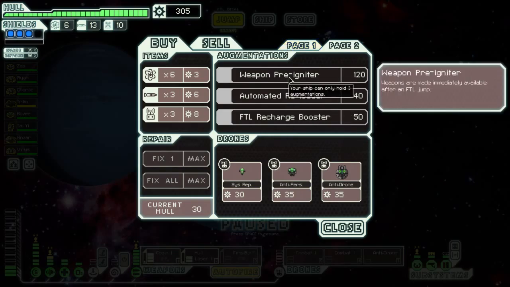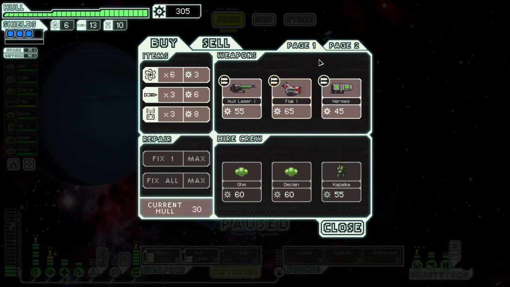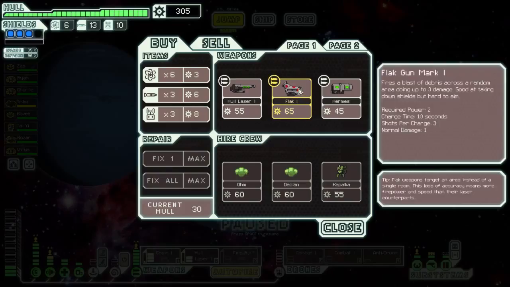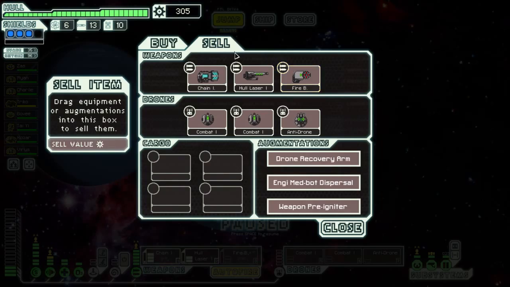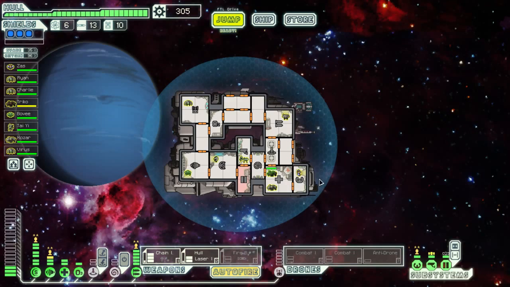Those are all drones. We've already got the pre-igniter. I don't want the other ones. So it's simply a question of, do we think this gun would be of any use for us? I don't think so, no. I like the fire bombs. They do an awful lot of fun and games on the inside of stuff, and this stuff still requires you to actually hit. It takes a while to charge. Fire bombs taking 15 seconds. But overall, I'm pretty happy with what we've got, so I'm going to save our scrap for now.